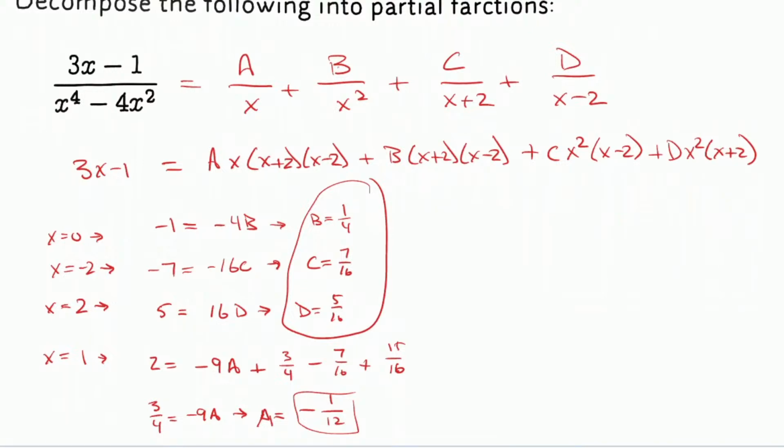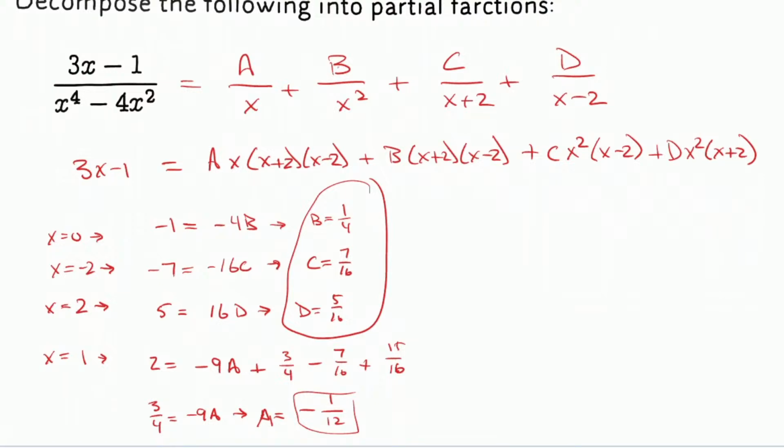The first step is to clear out all these denominators by multiplying by that. And when you multiply both sides by this, you're left with 3x minus 1 here. And of course, each of these denominators are going to cancel in a different way. You're left with this stuff for this one, this stuff for this one, and so on. And then I just carefully chose values for x so that it would get rid of most of this stuff. So like x equals 0 gets rid of this, and that, and leaves the b.